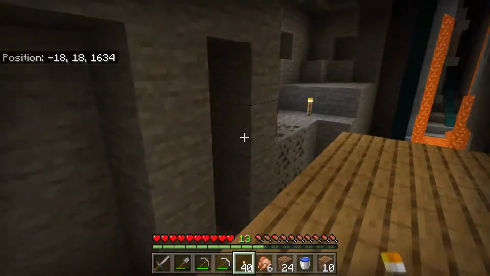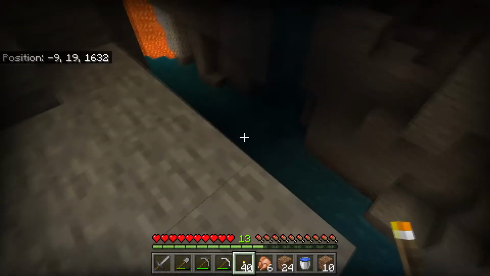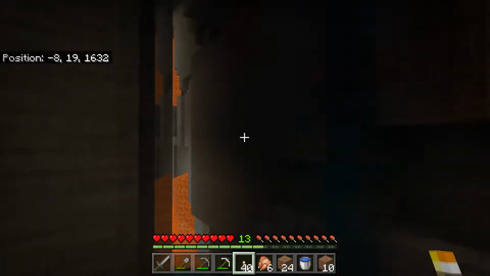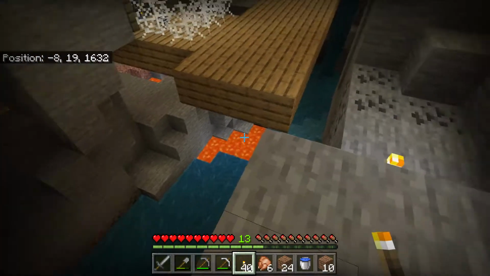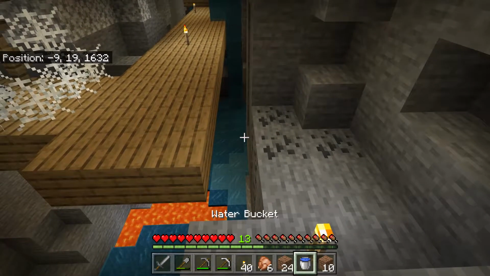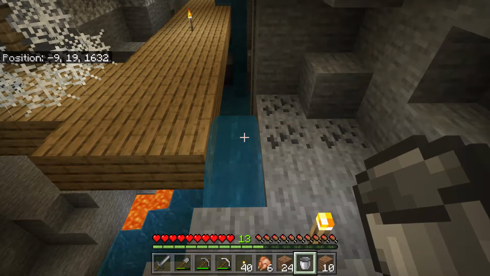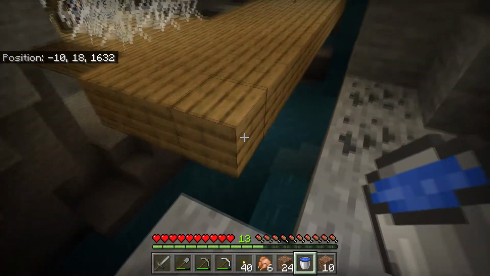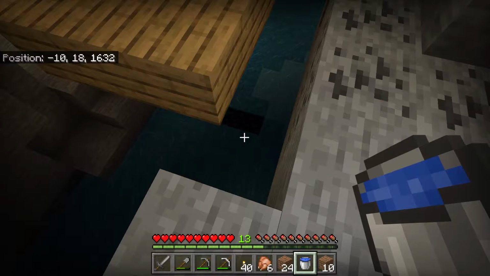But yeah, okay, right. So if we jump on here, then jump down into the water, it should be absolutely fine. So we should be far enough away, if that was a creeper, for us to take him out. And if he explodes, then oh well, just as long as he doesn't kill us, eh? Just going to get rid of that lava just so that we don't get sucked into it. Okay, right, let's go down.